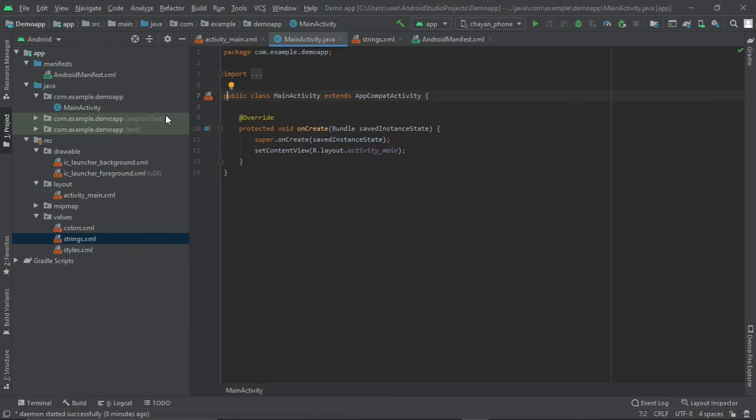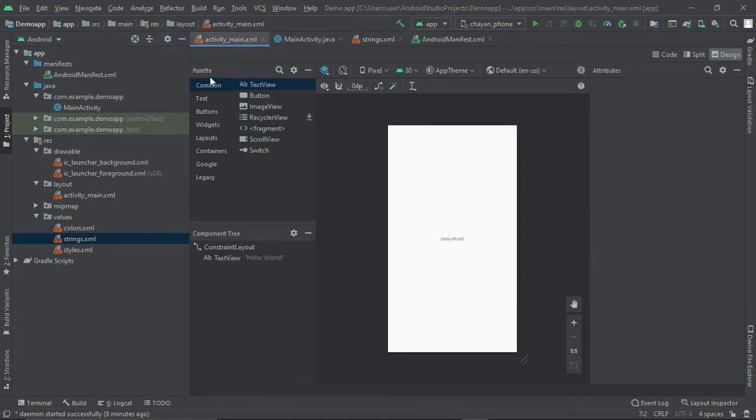So yeah, the next thing is the palette. If we see activity_main.xml, this is the palette. So what is this? Here we have all the views and other things like layouts. We also have text, buttons, images, scroll bars, all of which we can drag and drop inside our activity_main.xml. One thing, as I said before, activity_main talks about designing.